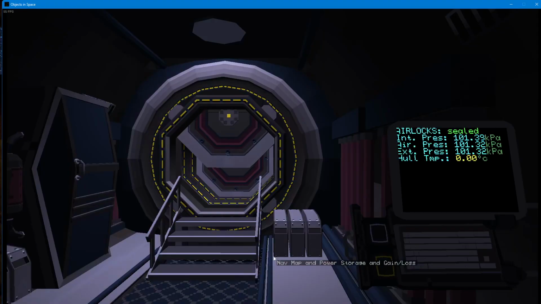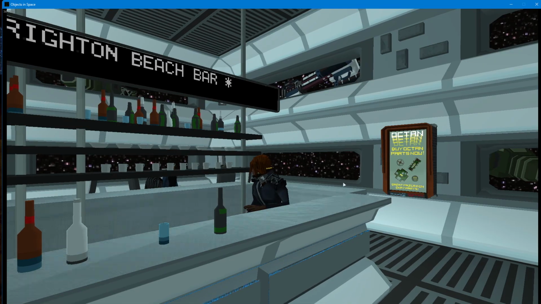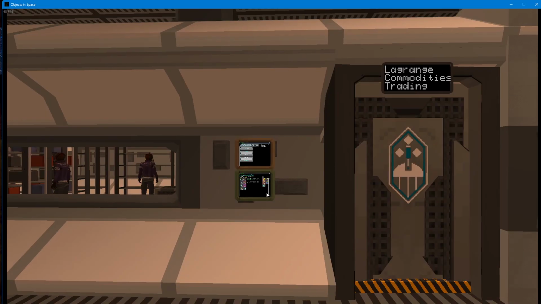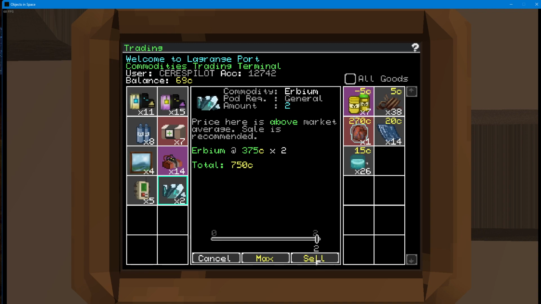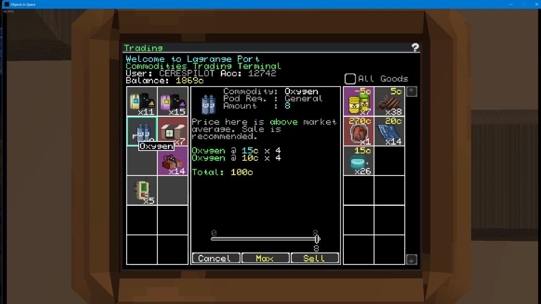Alright, let's see what we can make here. $100 to get off the station. Alright, right here. Explosives are below. Erbium, $750. We'll sell it. Computers, 70 for $350. They're below. Above, yeah, we'll sell this. Boom. Above, 100 for 8 of them. Below, above, 180, 240. It's about as good as it gets.